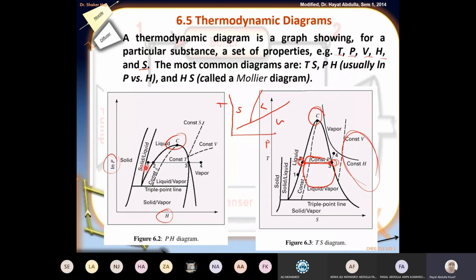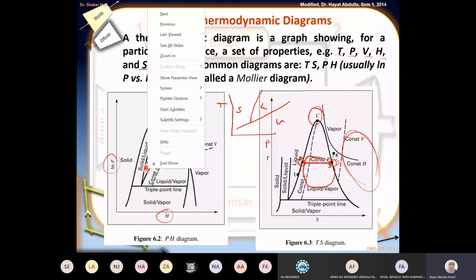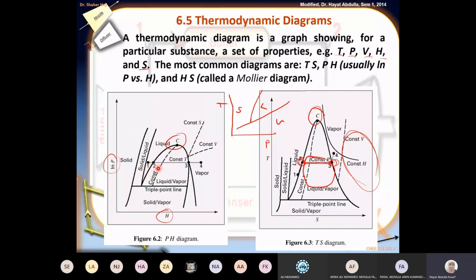Like this line, 1, 2, 3, 4. You can see at the same constant pressure, you can shift from liquid phase to saturated liquid, and from saturated liquid to saturated vapor at the same pressure. You are keeping the same pressure. And if you remember, I gave a full story of what's happening when you boil. If you have a boiler at constant pressure, you can shift from one phase to another. And I explained that when I gave you the PV diagram and the TV diagram previously. So that is one thing.